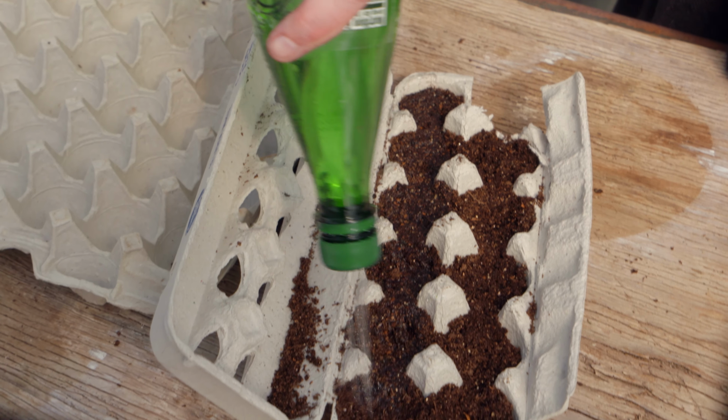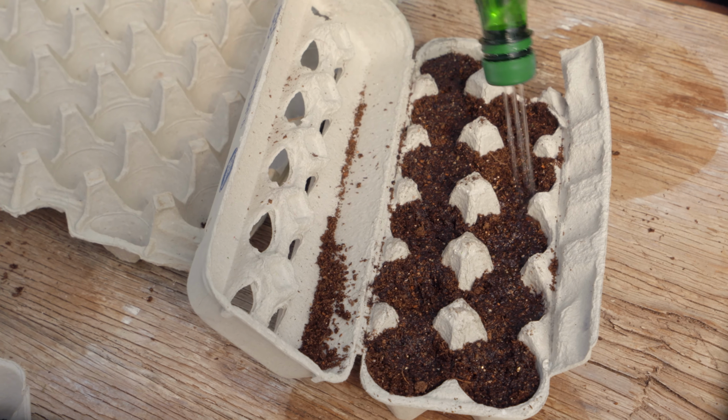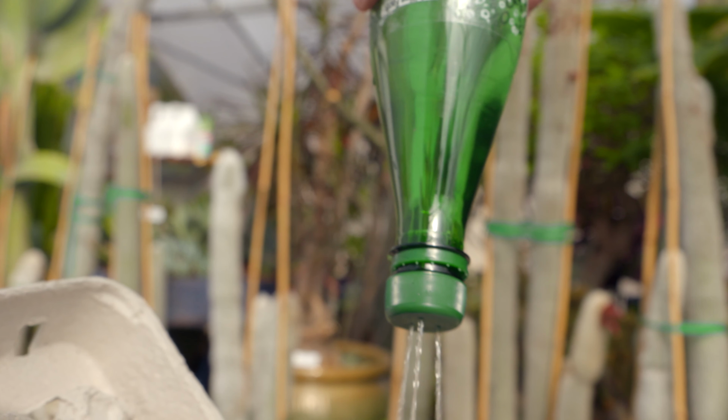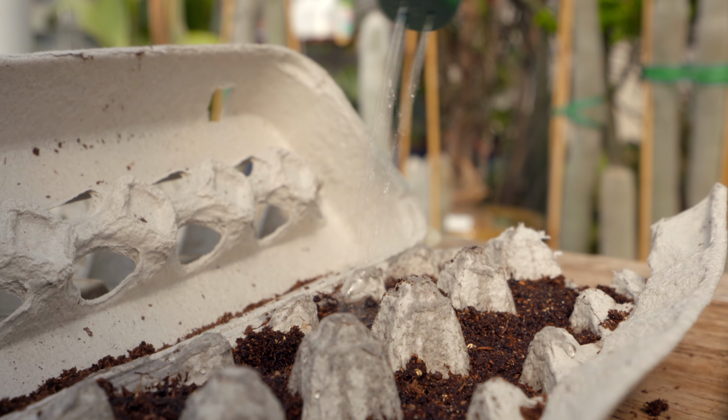So this is a fun and easy way to start some seedlings around your house for just the cost of a packet of seeds and a few household items. You too can start plenty of seeds this season.